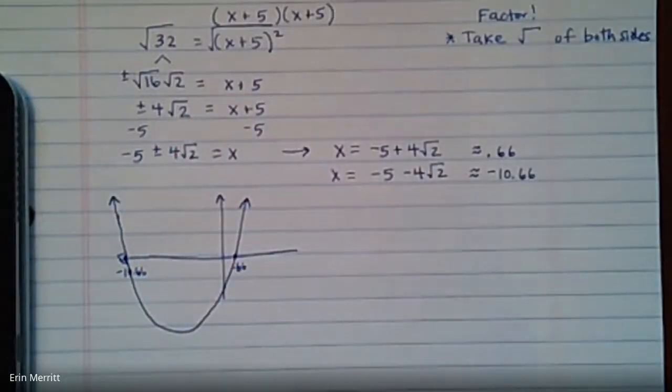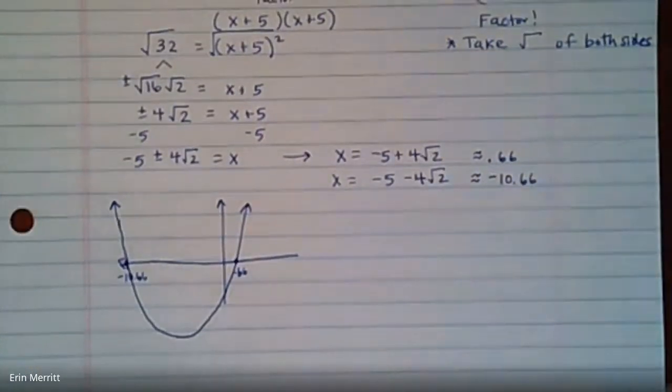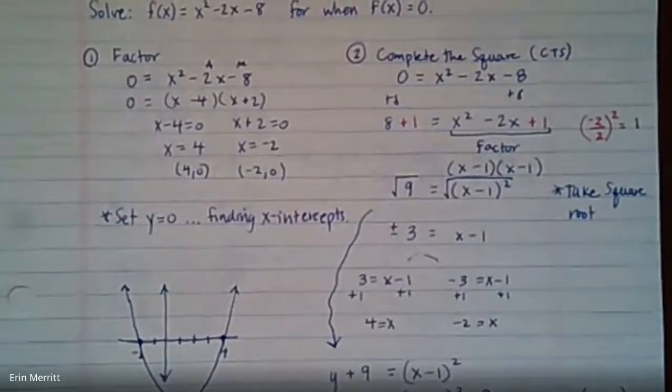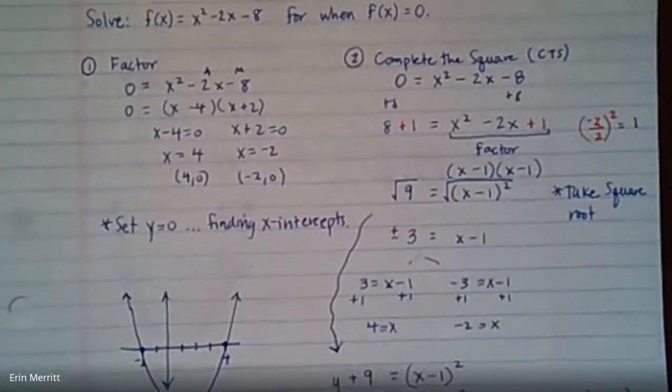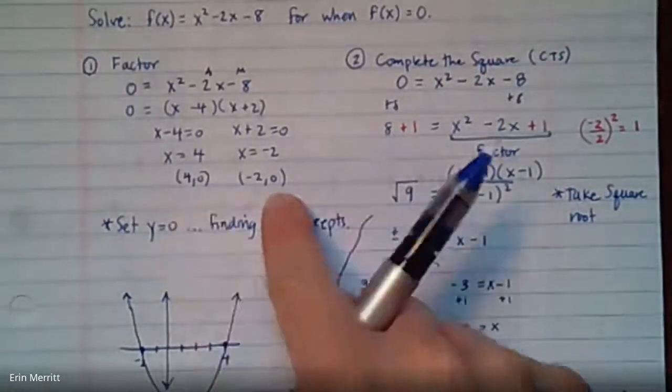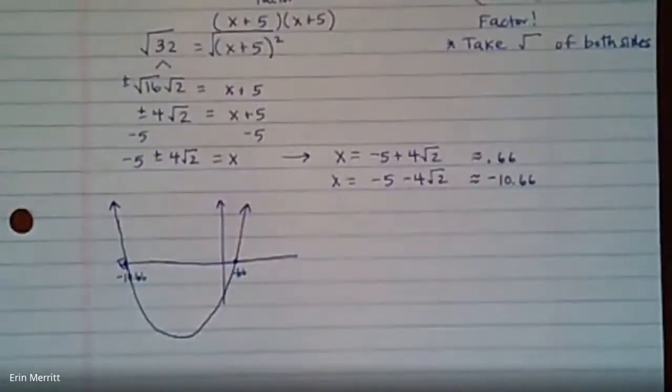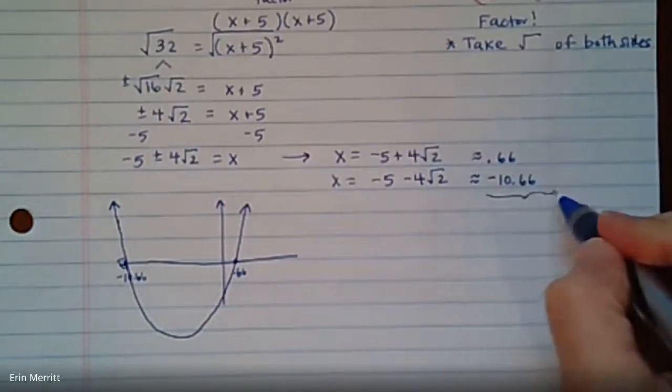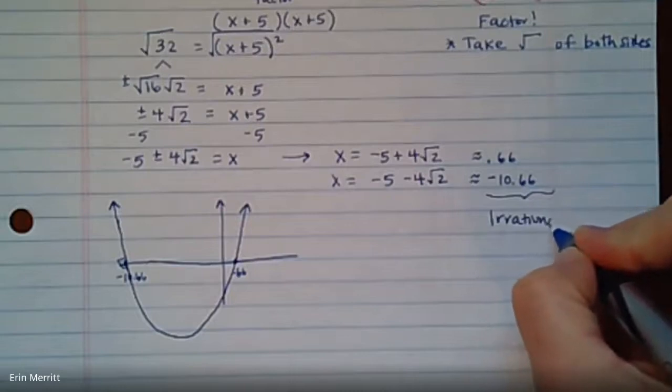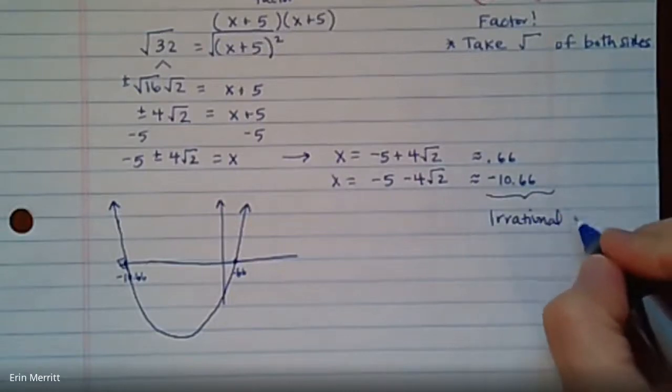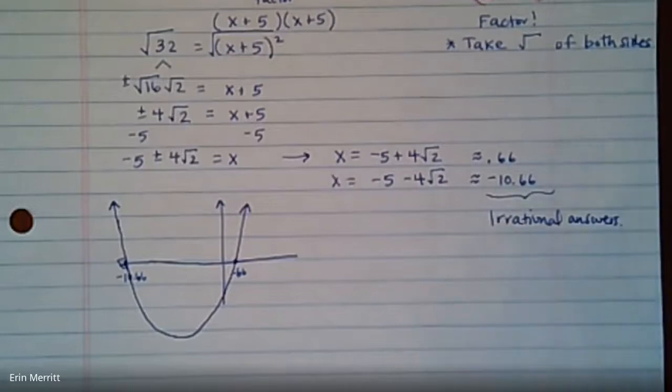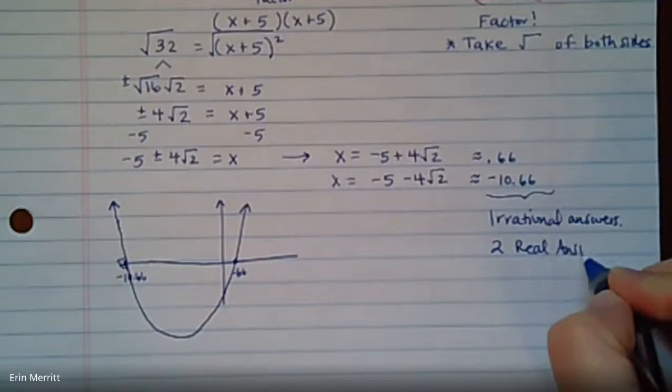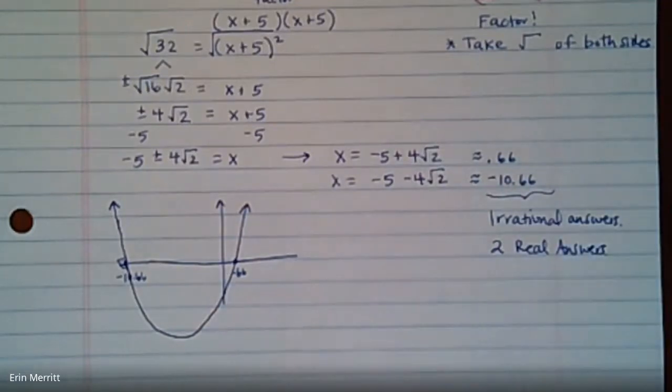I'll add a little sketch in my notes here that it's hitting here at 0.66 and then way back here at negative 10.66 approximately. Something to keep in mind. The last page, our answers came out pretty. Now pretty is not a technical math term. But what it means is back on this last page, they came out as nice real numbers, whole numbers that were rational values. These ones here, when you get that decimal that keeps going or a radical you can't simplify, it just means you're ending up with irrational answers, which is certainly okay. But we're still getting two real answers. They're just messy.